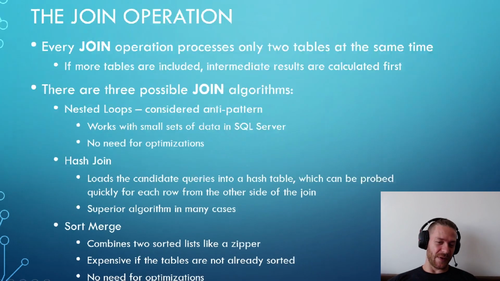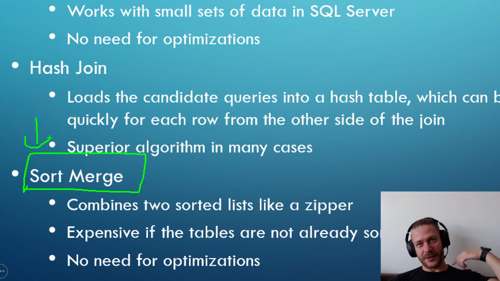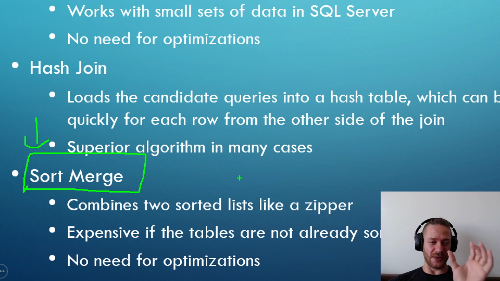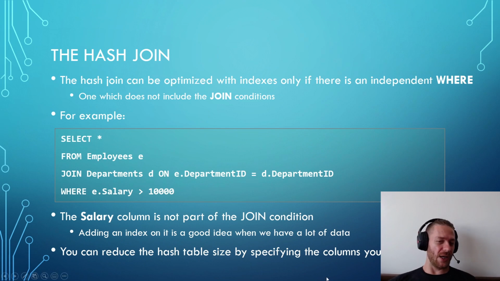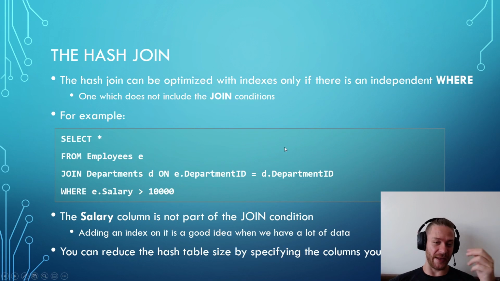The other thing to consider is if your execution plan shows sort merge, then consider sorting the conditions. By sorting, I mean adding an index, because the index is data which is already sorted. But in this situation, you need to have columns in the condition which are not part of any index. So add indexes only on the columns you don't have index for.